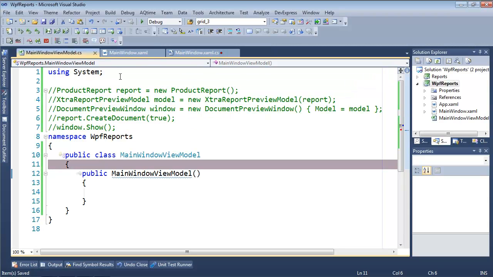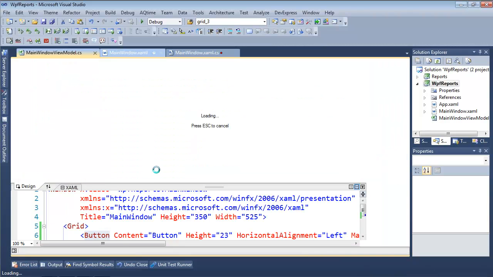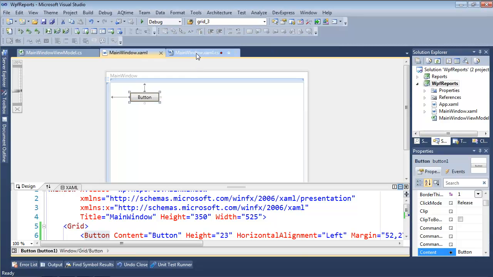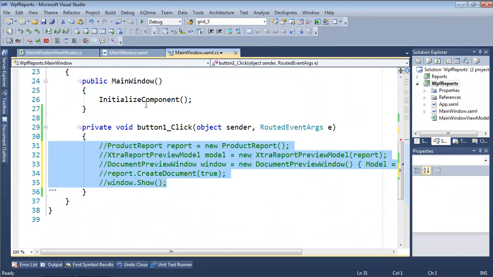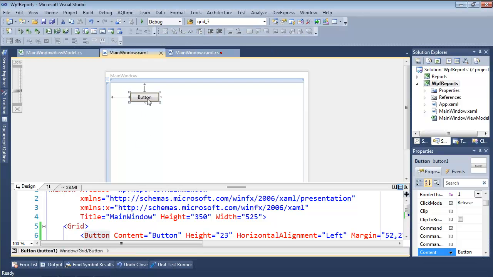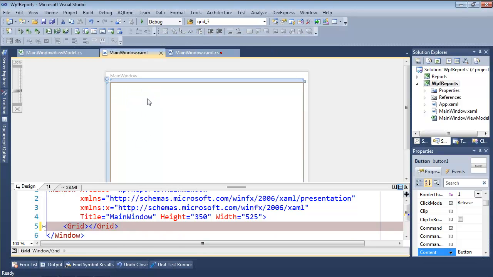The next thing we need to do is change the XAML over here, right? Because now what we want to do is embed the report directly into the window rather than using this document preview window, which we're not going to use anymore. So I'm going to take this button and take it off.